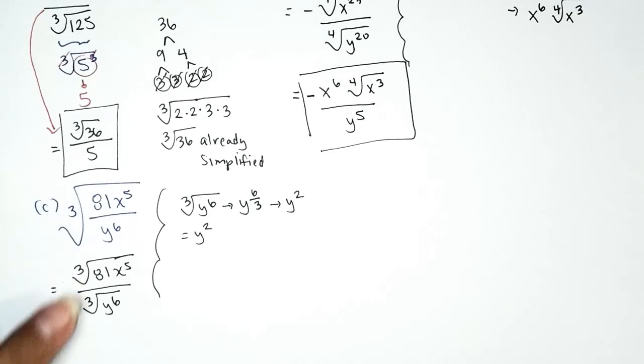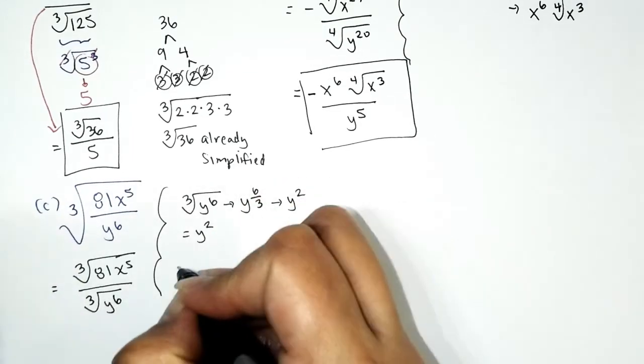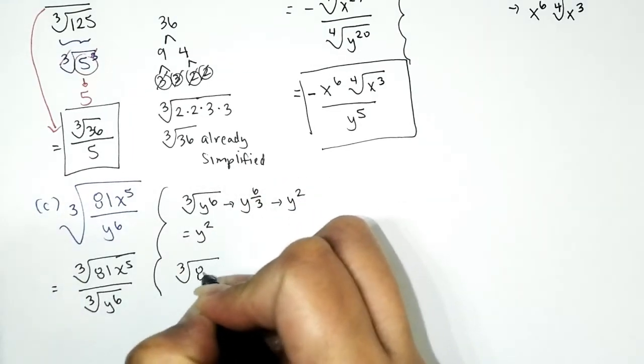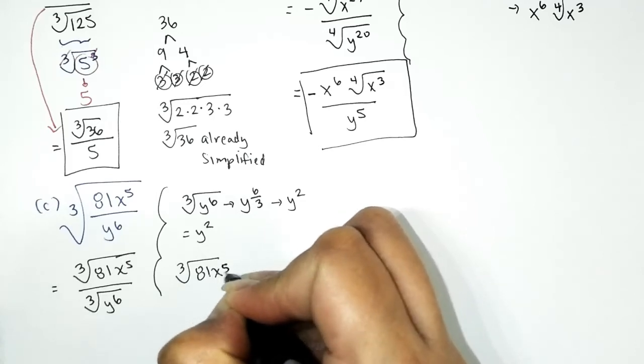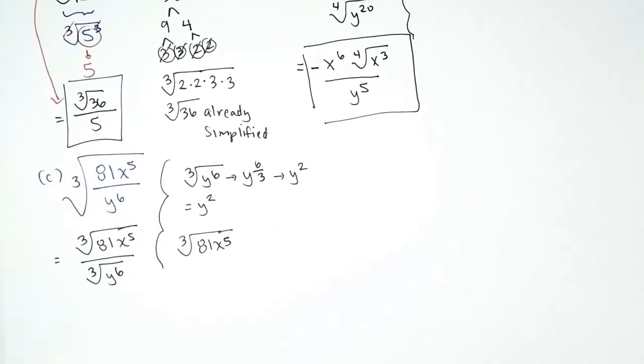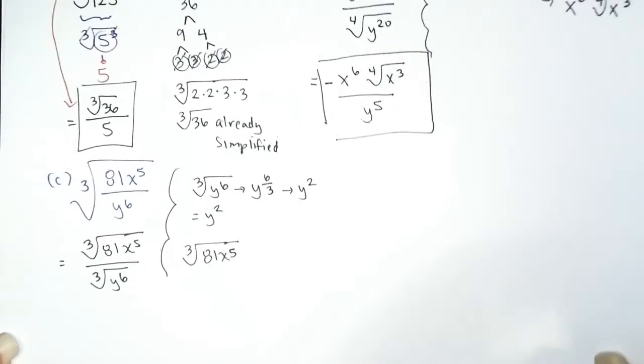Cool. All right. Now, what about that numerator? We have cube root of 81 x to the 5th. Okay, so there's 2 things that I gotta take the cube root of. So one is 81 and the other one is x to the 5th. Now, if you know what the cube root of 81 is, more power to you, but you're not gonna take the test for me, so I'm gonna show all the work because I don't know the answer.